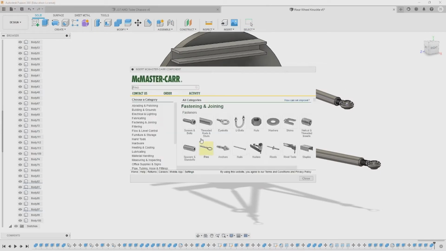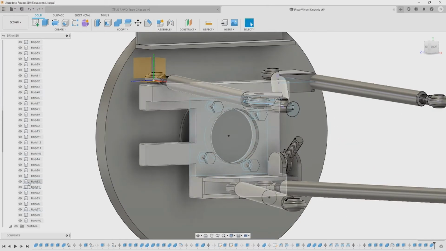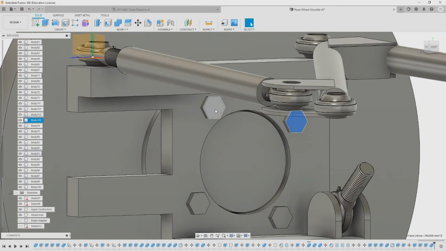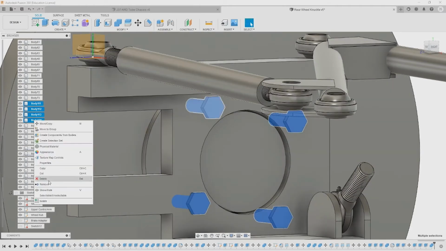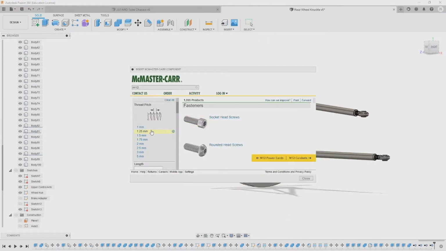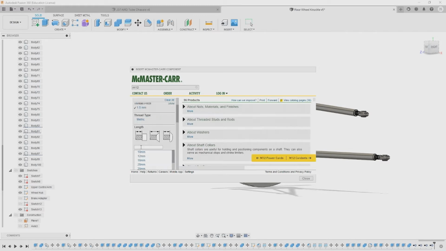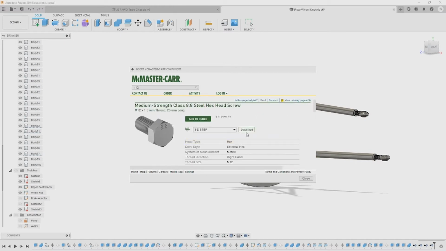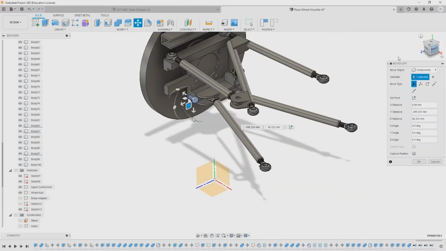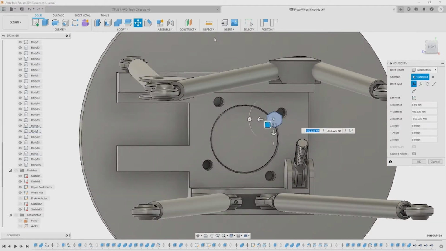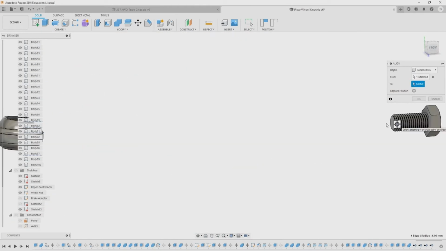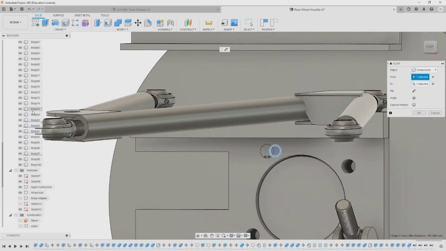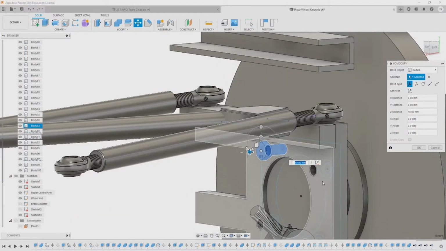There's another scene in here where I initially made my own bolts, and I was going to make it a tutorial, but I decided that it's really not the way to go in this instance, and so I've deleted it out. This is a very strong platform. The fact that McMaster-Carr's entire catalog is available and previously 3D modeled for you to use in your projects, even if you don't use their products, is A, a time saver, and B, it really lets you know exactly what you're getting if you do choose to buy through them.